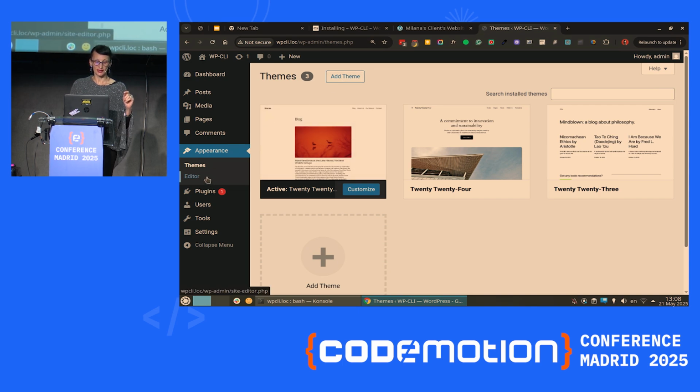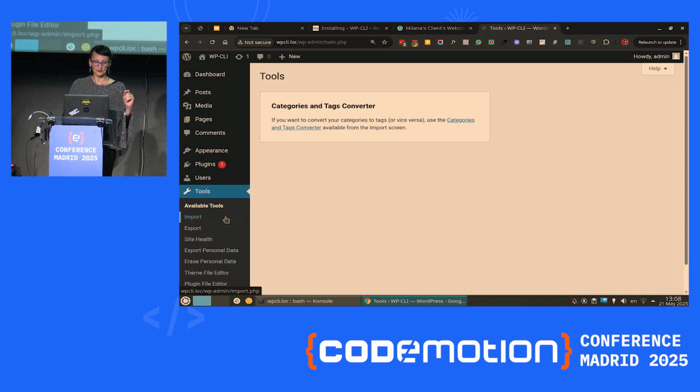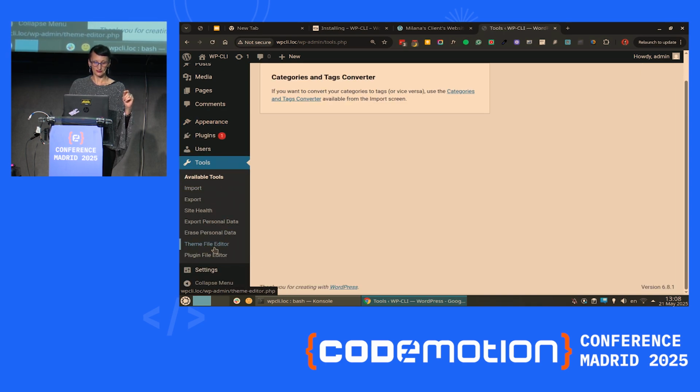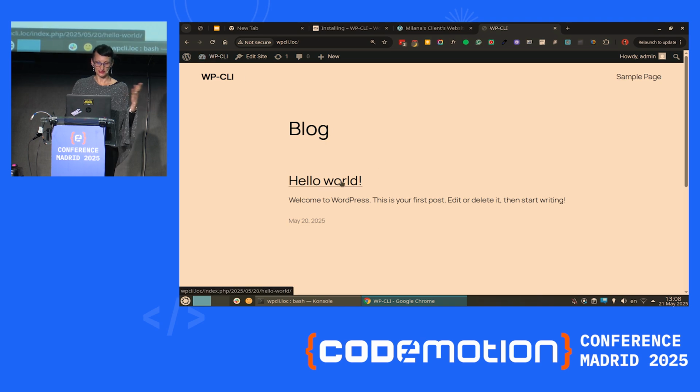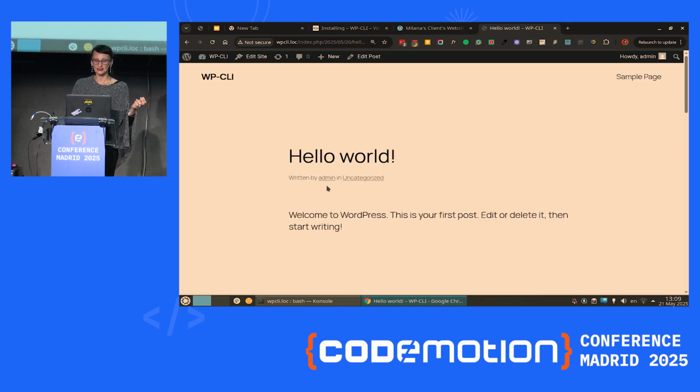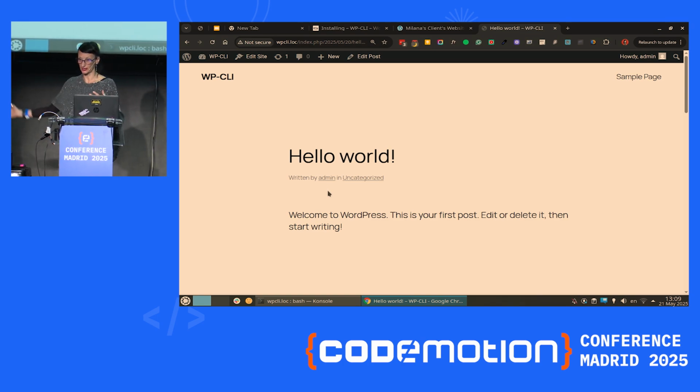There is full site editing enabled, and there is an editor, and they can add plugins. And look at this. In 2025, they can edit PHP files from the dashboard. Isn't that just great? Right? And here's another thing. When you install WordPress by default, you get one of the default themes, and they always have this username for the only user that exists, which is administrator and has access to everything.